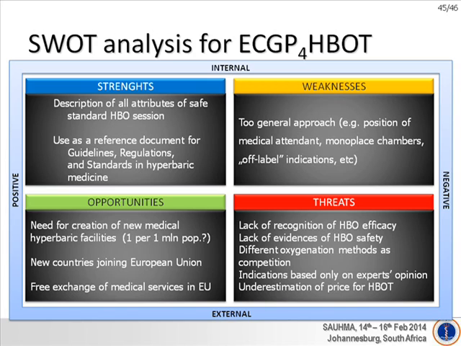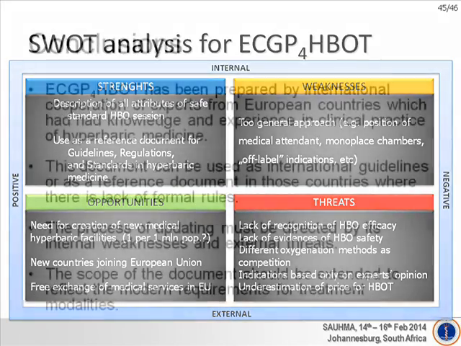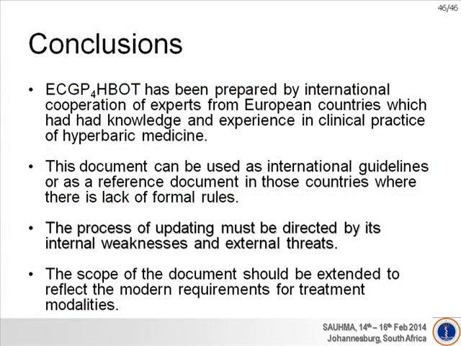New countries are joining the European Union, that's why they need some sort of regulations. And the free exchange of medical services in the European Union, I presented you already the situation, is suggesting to us that this is an opportunity for the code. If the code would be accepted, would be updated, it can be used and support the free exchange of medical services. However, there are some threats also for hyperbaric medicine: lack of recognition of efficacy, of safety, different oxygen methods as a competition, underestimation of price and indication based only on experts' opinion. This is what I told you previously.